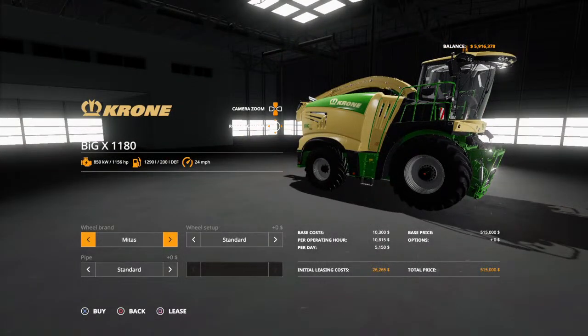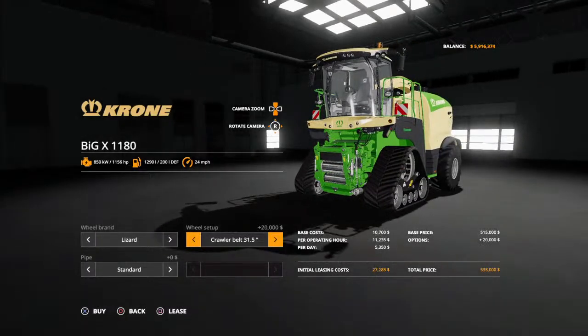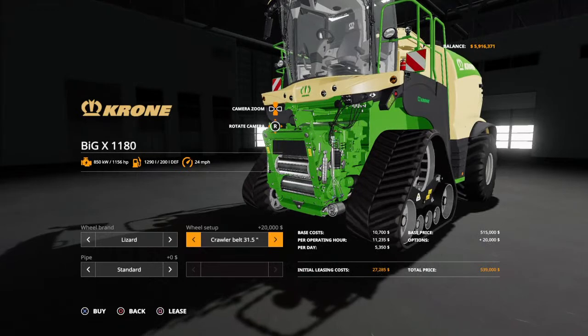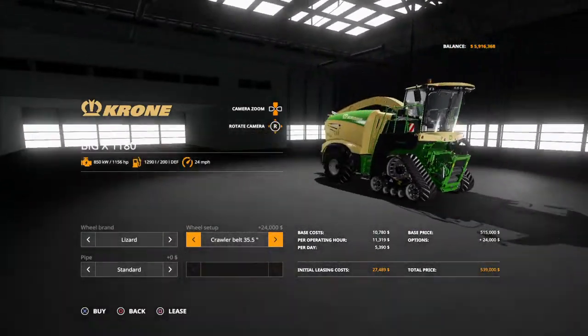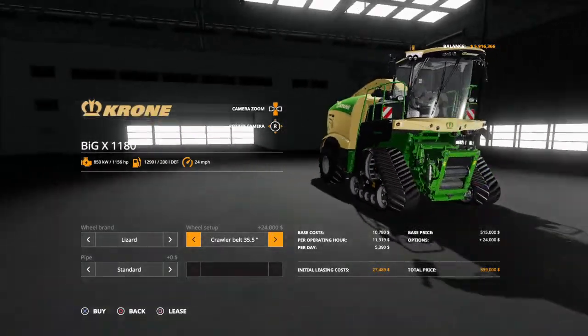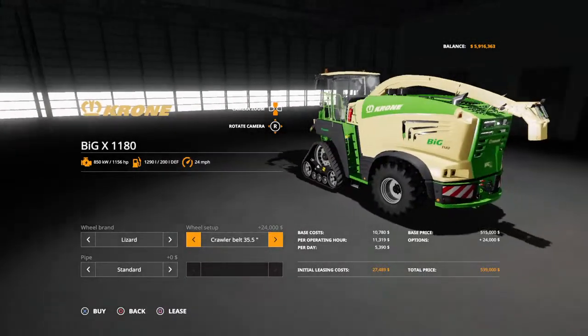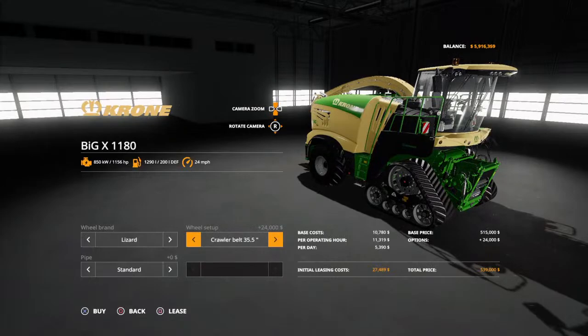What I want to do is lizard crawler tracks like that. Yeah, you can make them wide too, like that, or even wider. Oh yeah, it's even better. So like those extra wide crawler tracks like that with the pickup on it, the thing's a beast. It is $539,000, but I might be doing something like that.